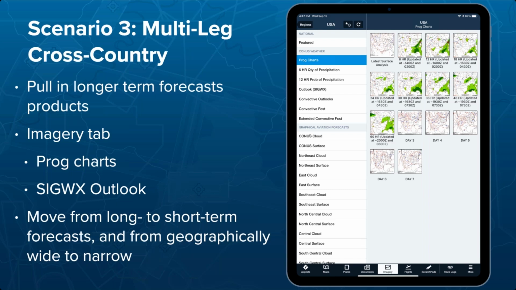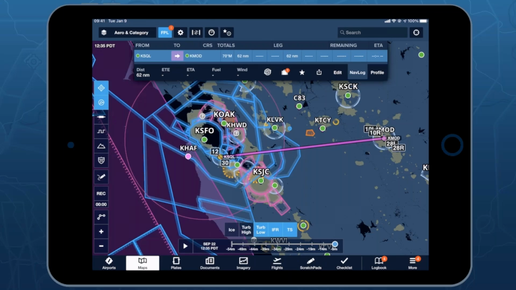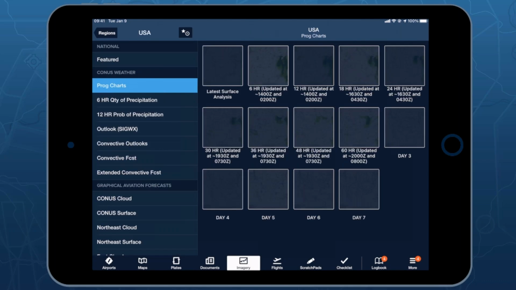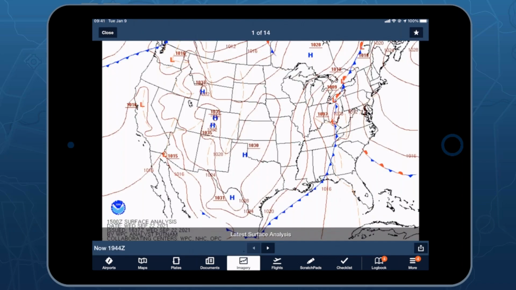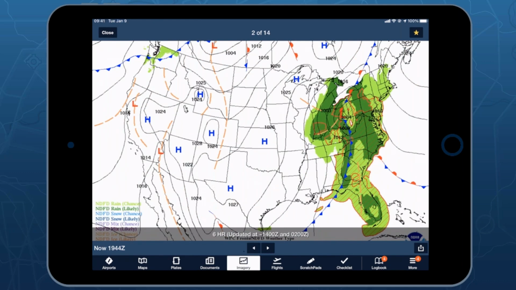And we could just take a quick look on my iPad at where you find this stuff. It's this imagery tab here along the bottom, just making sure you don't miss it. It's all listed under prog charts here on the left. It will have the latest surface analysis, which we saw a beautiful color version of at the beginning of our ForeFlight briefing. But you can also swipe forward in time and say, what is that expected to do 6 hours from now? 12 hours from now, and so on.